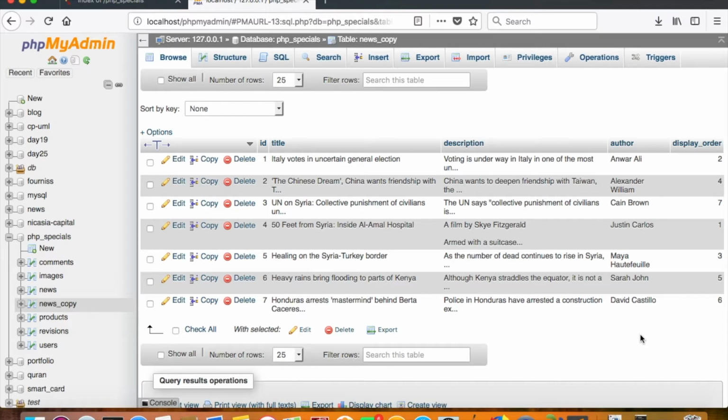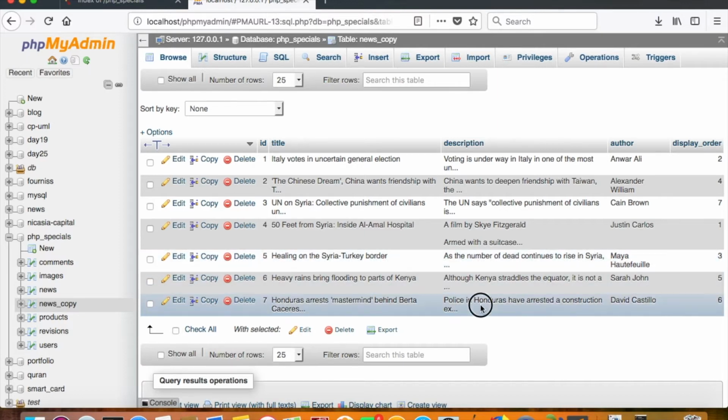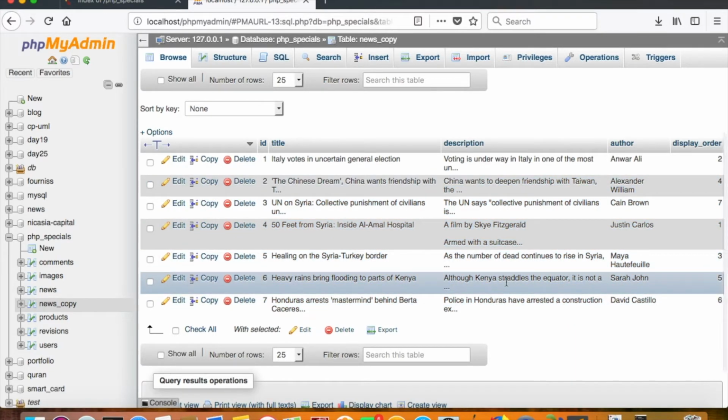Secondly, we should be able to drag and drop our entry this way, just by dragging the mouse from top to bottom or bottom to top. And just by dragging the entries we should be able to change its display order. So this is something that we are about to do, and this is a really useful task for backend developers who will allow their clients to change the display order of the product.